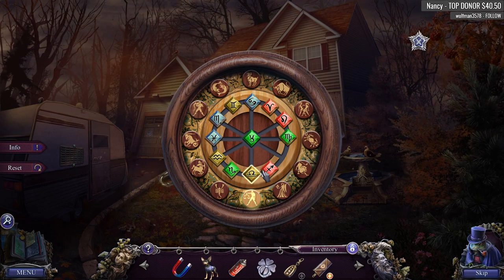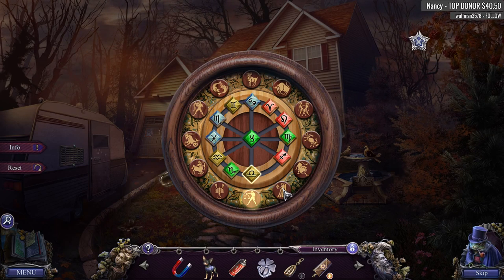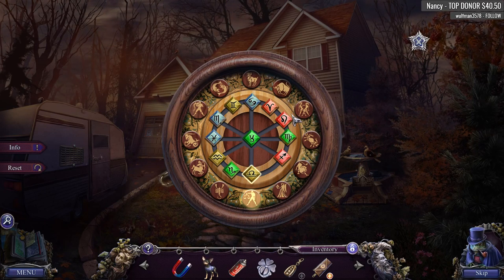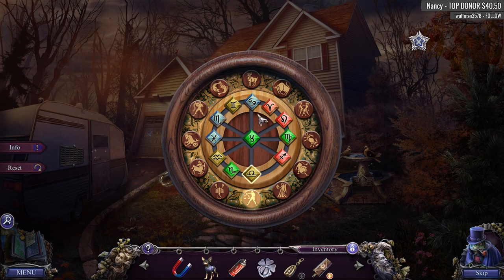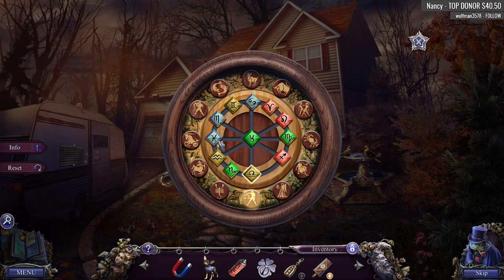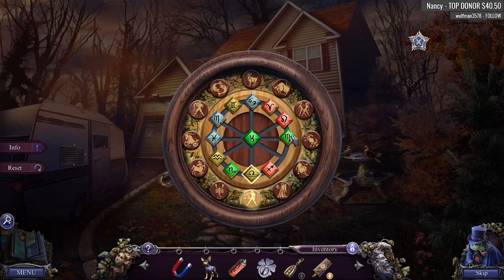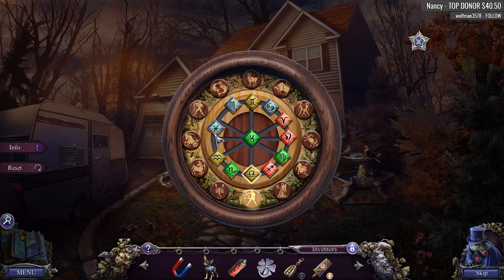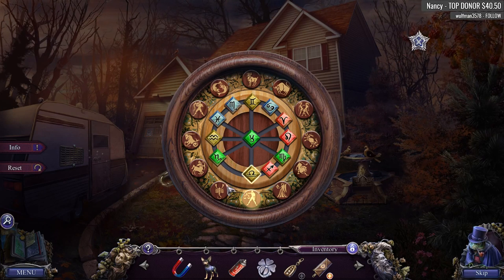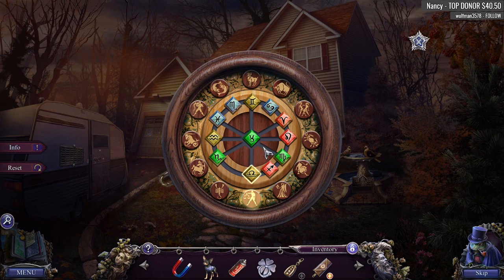Nope. Oh, jeez. I don't even know what this was supposed to be. Crab is Cancer. Okay, let's see if we can do the crab. But I don't even know what Cancer looks like. What if I just go around and around here? I don't know. Oh, there's the crab. Taurus is the one with the horns.